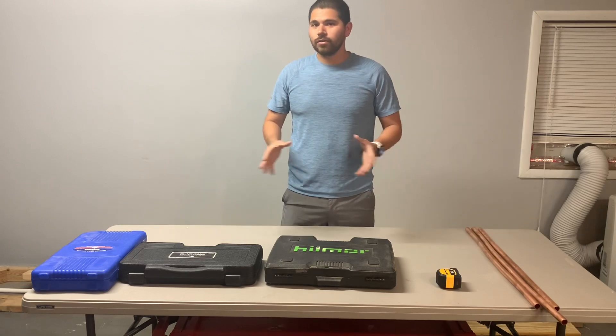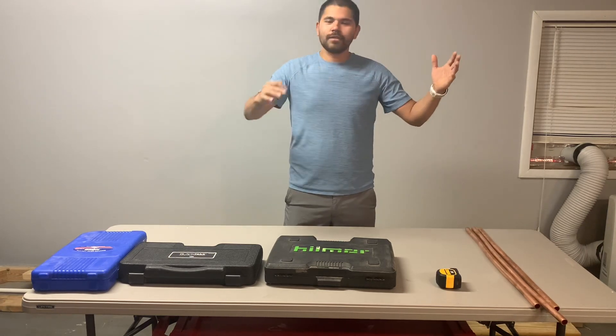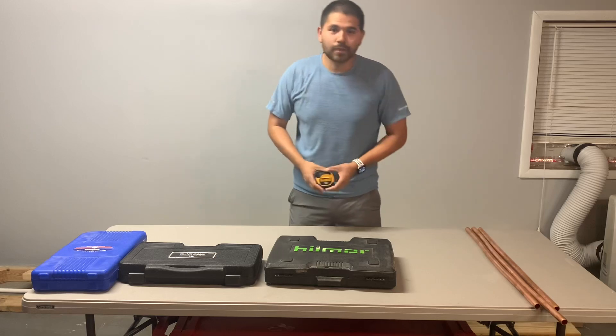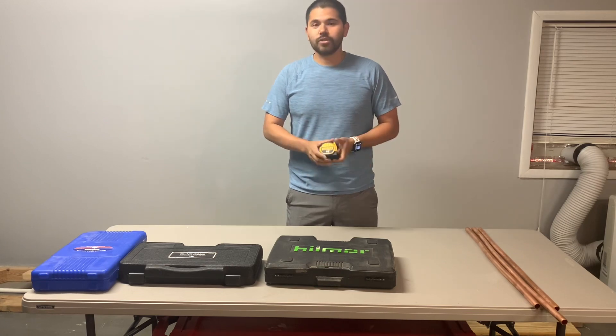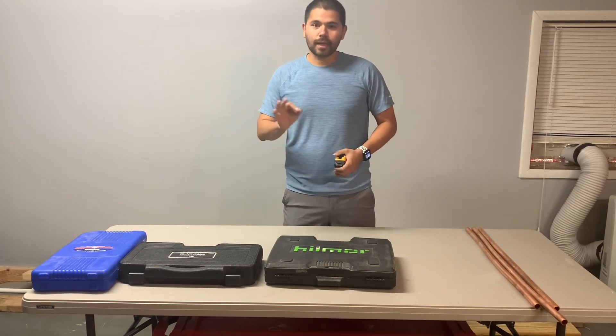After you've been watching the video, you will be able to go bend some copper. You'll be able to do about five, six, seven, whatever type of bends you want to do very accurately. Pretty much what you need is your tape measure. It is super important guys, so make sure you measure properly and then you can pretty much bend all your copper exactly how you want.